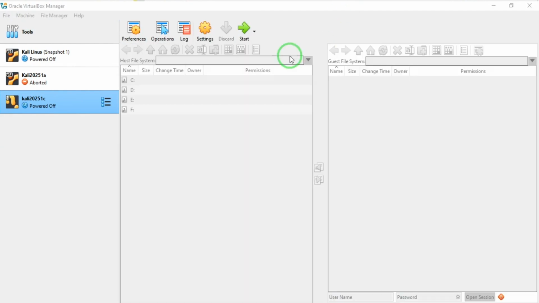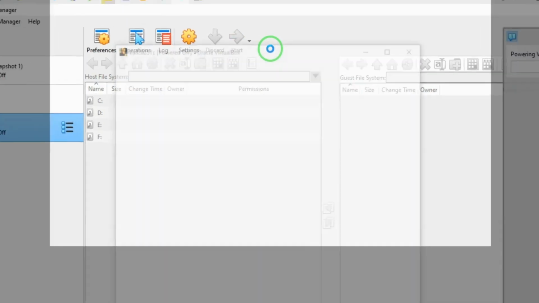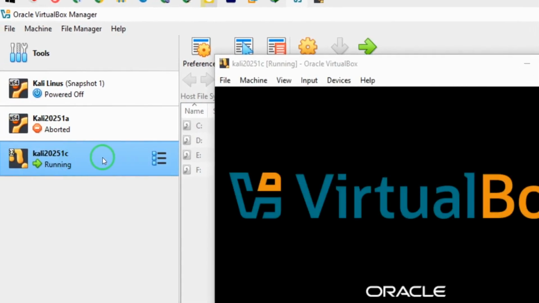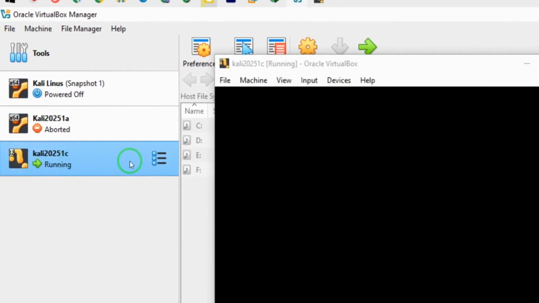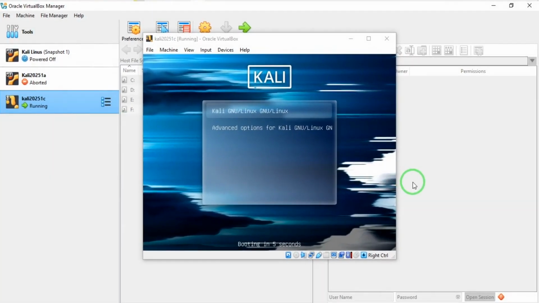The next thing I'm going to do is to start the virtual machine. So I click on start. Mind you, I have to select the virtual machine I just created. From here, I'm going to insert the installation process for 2025.1a because it's actually the same process. 2025.1c was released after an issue they had with 2025.1a, so it's still the same process.